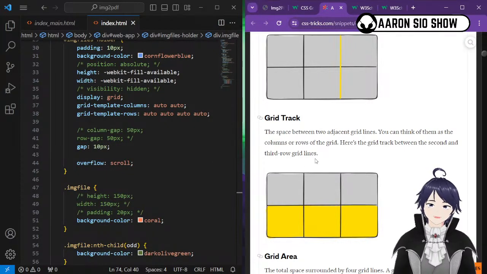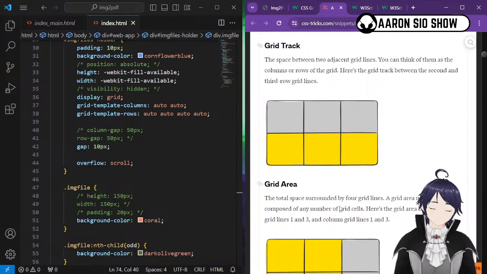The space between two adjacent grid lines. You can think of them as the columns or rows of the grid. Here's the grid track between the second and the third row.